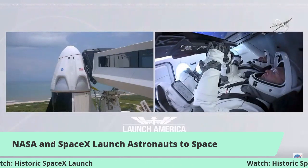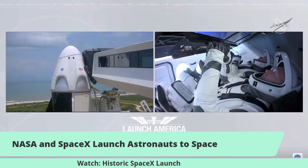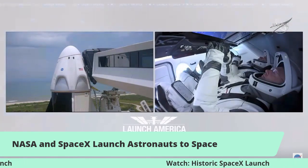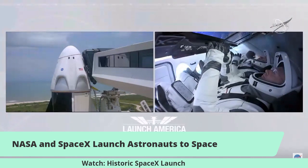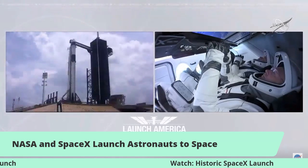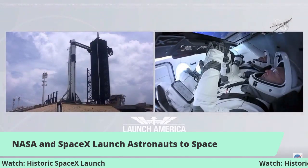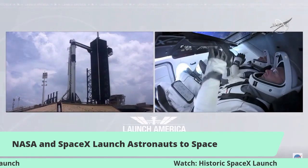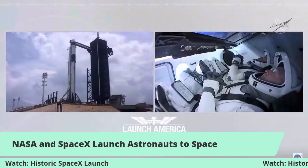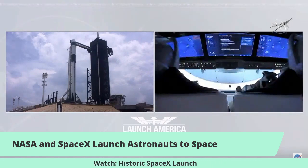Demo 2 is going to be an end-to-end flight test starting with this launch today, going on to dock with the space station tomorrow, and then splashing down at the end of their mission. And this is going to be the final test for NASA to certify SpaceX for regular crew flights to the space station. We've been hearing a little bit from the crew on board Dragon, which you can see on your right screen. They are currently strapped into their seats and already through communications and leak checks. They're able to follow all the milestones still ahead on those display panels just above them, getting insight into all Dragon and Falcon 9 systems as we proceed towards launch.